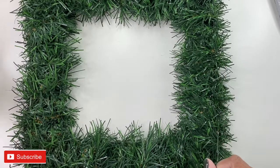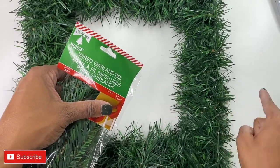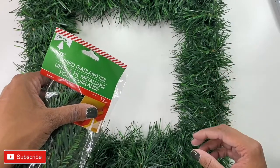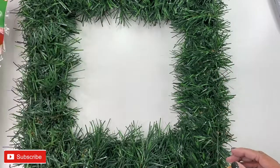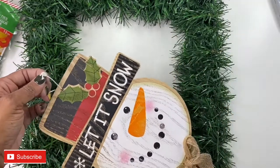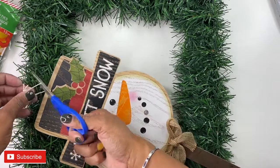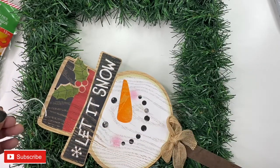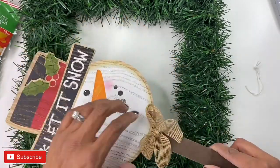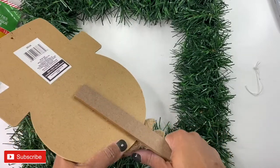One of the things I forgot to grab was this wire garland, and this is what I'm going to use to tie everything on so it blends in with the wreath and doesn't stand out like crazy. Then I'm going to take my snowman. He does not need this little tie — I don't need the string part, not even really sure why they put that little string up there. I'm going to try to wiggle it off.